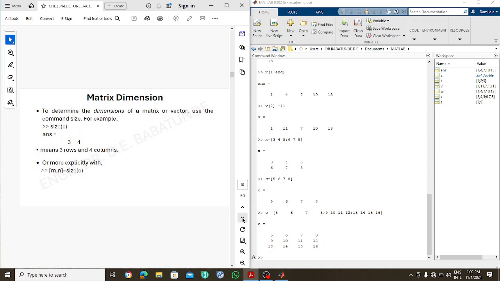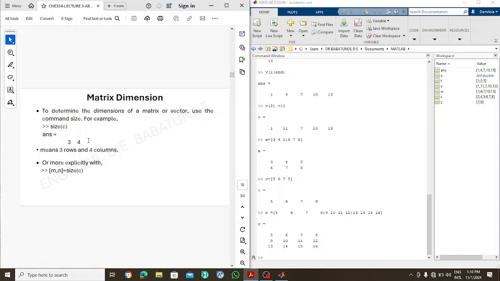So you want to get the size of a matrix. There is a function called size. Size can return to you the number of rows and the number of columns. So how many rows do we have here for C? 3 rows, and how many columns? If you type size and pass in C as an argument, it's going to return 3, 4 to you.